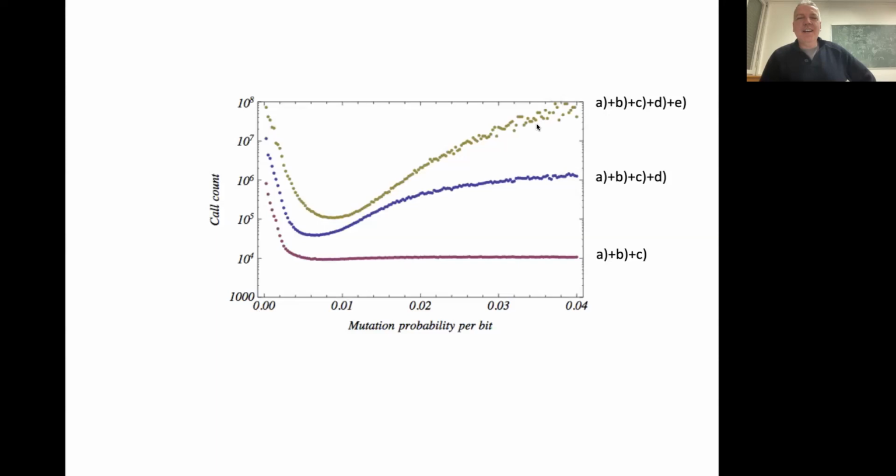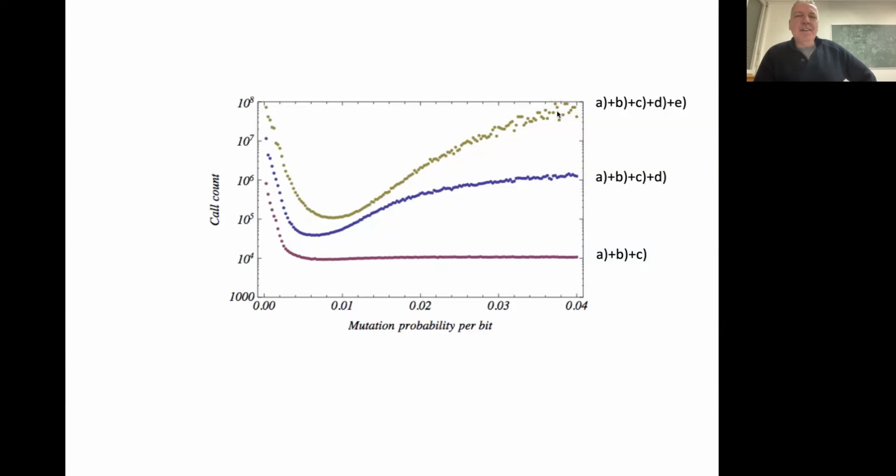All right, so let me show you what happens. If I ask for all of the properties, if I was just doing a flat scan, I would have to look at 10 to the 10 of these particular models. I'd have to make 10 to the 10 of them in order to find 1. And what we call that is the call count. So it's basically how many times do I have to make the individual model in order to find 1 which has the properties I want.